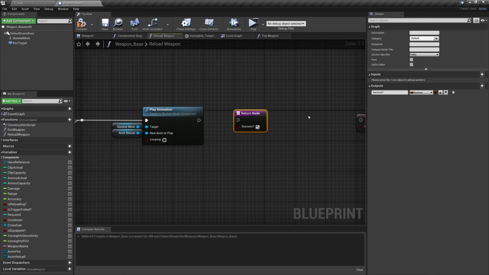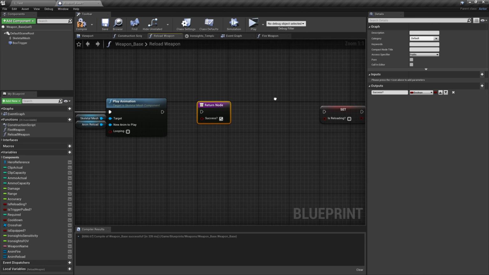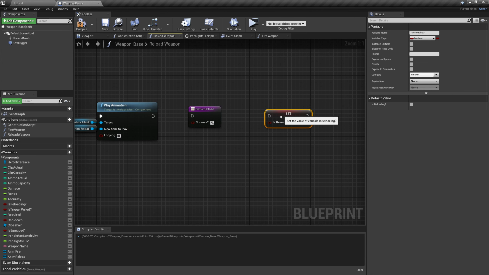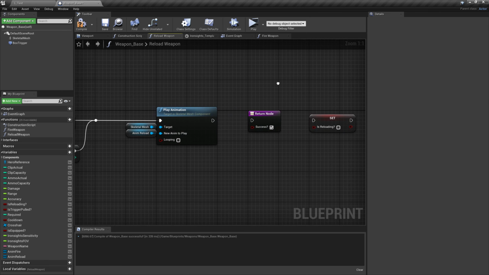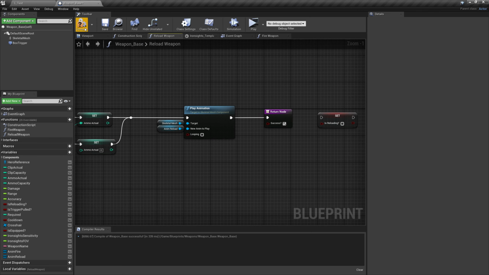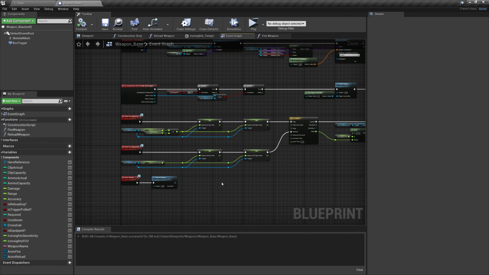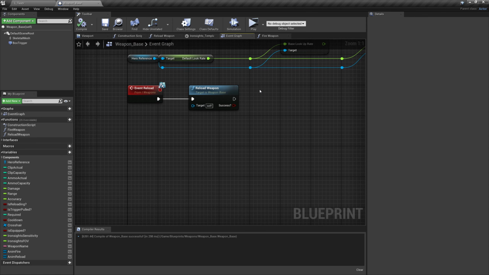And some of you who already know about macros might suggest that I use a macro instead, but I want to keep this simple for now. So we're going to keep them all as functions for now. So I'm going to leave this here, reminding us that we still need to do this after. So we'll plug that in there, compile, and save. Over in the event graph, we can see that that's been added. So let's hit B, get a branch.